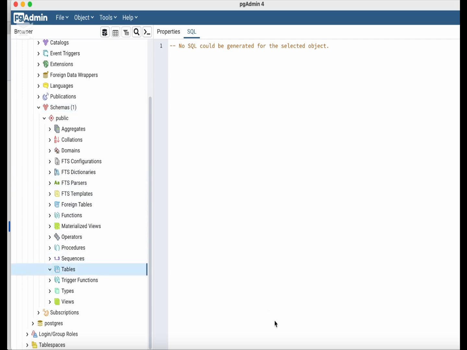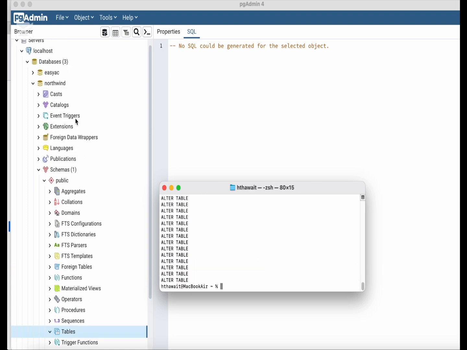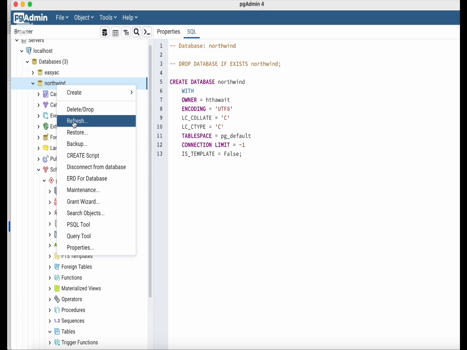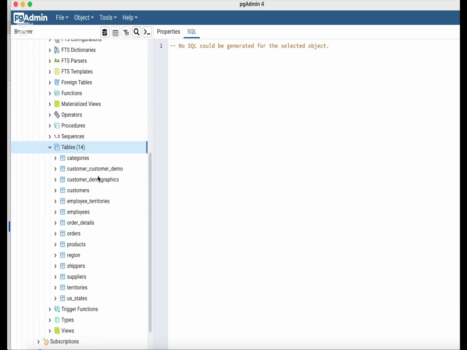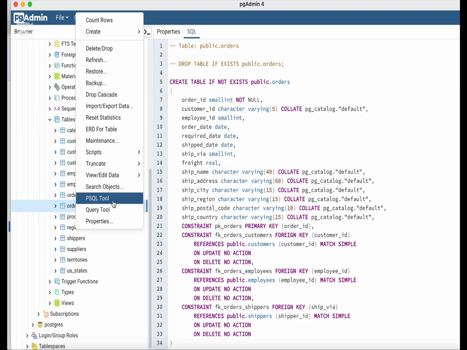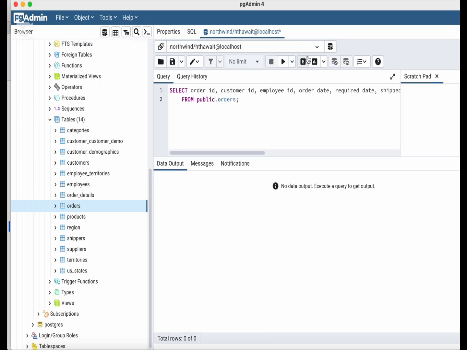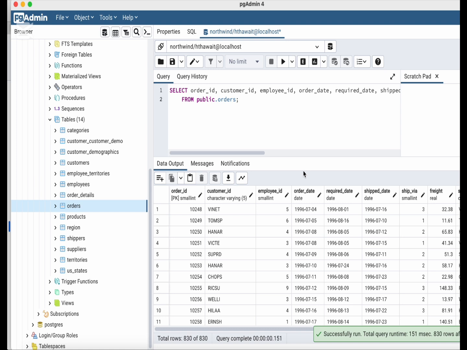Then once you've downloaded your SQL file, you can give the path to where it was downloaded, run it from the command prompt, and now your database is ready. Right click, refresh, and you should see all your tables. You have all of them, and the data should also be available. Just right click and query, just make sure it has data as well. Yep, so your database is ready to go.